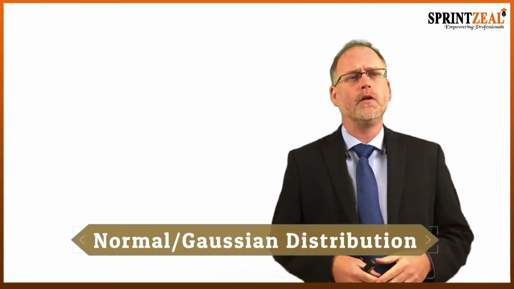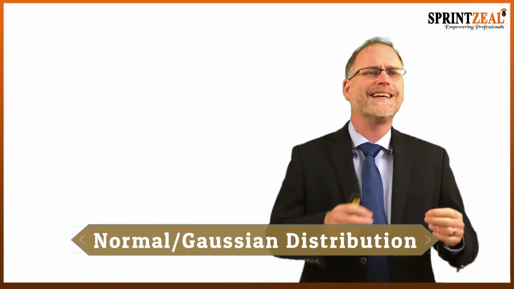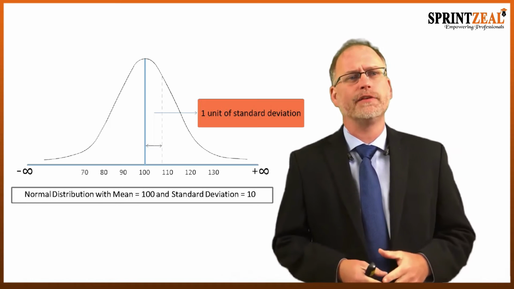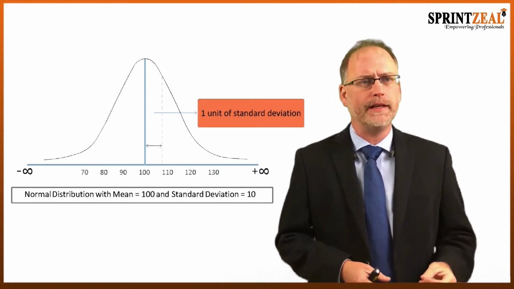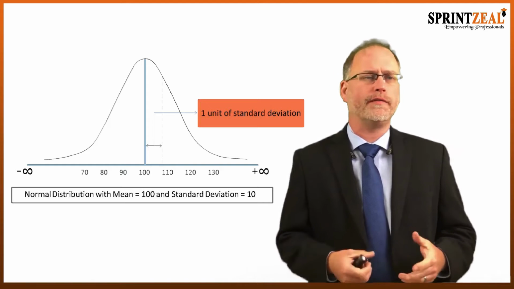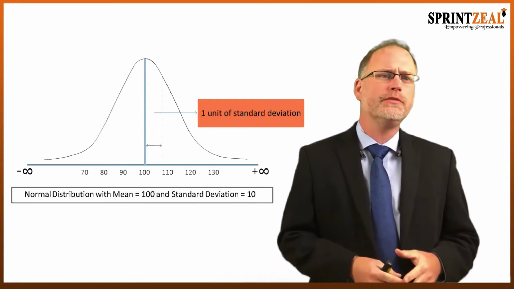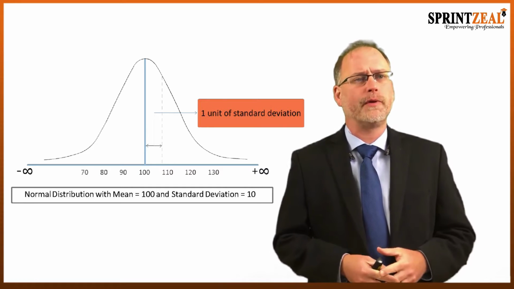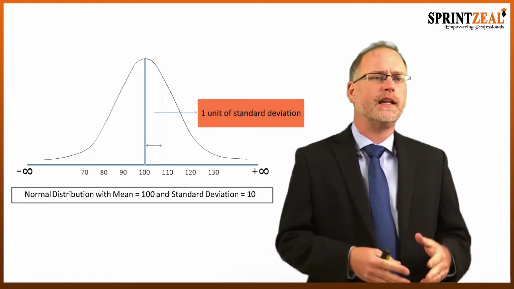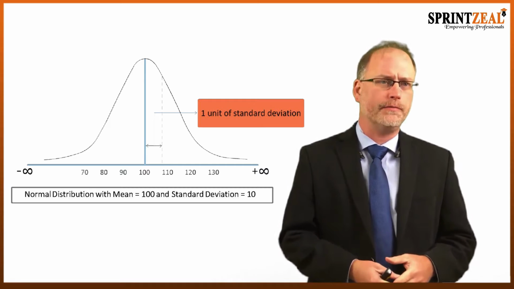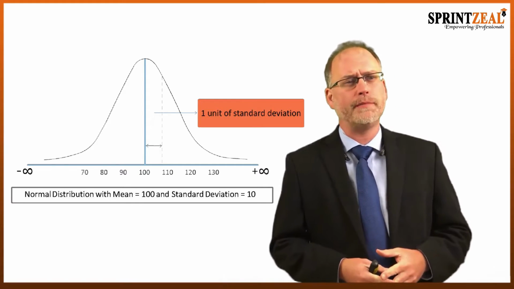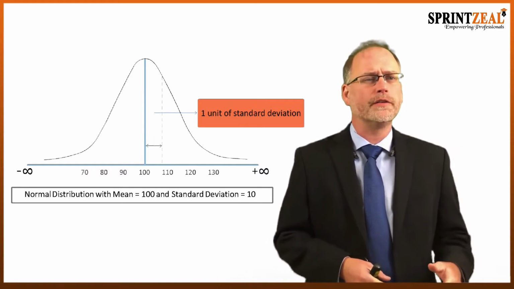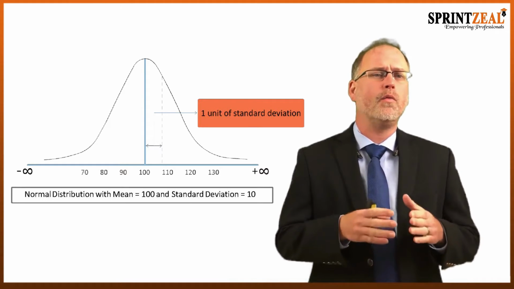So the normal, or Gaussian distribution, is a continuous probability distribution. It has a higher frequency of values around the mean and fewer occurrences away from it. It is used as a first approximation to describe real-valued random variables that tend to cluster around a single mean value. It is a bell-shaped curve and is symmetrical, and the total area under the normal curve will be 1.